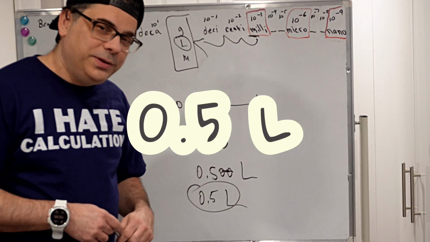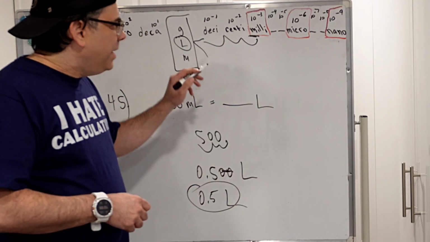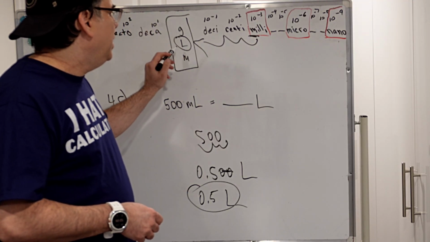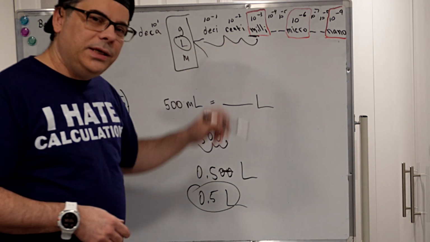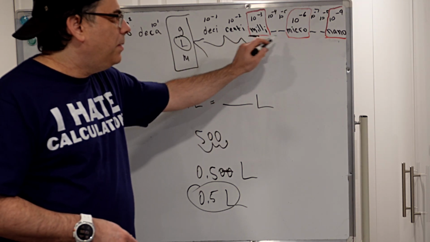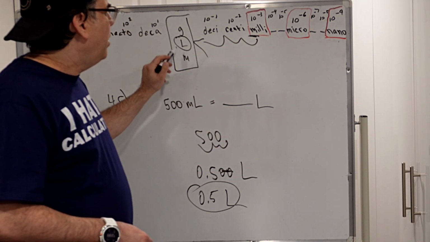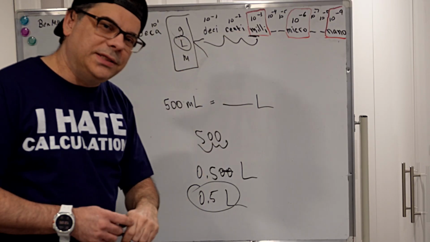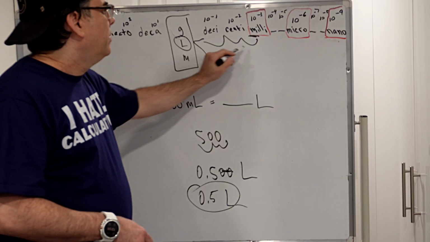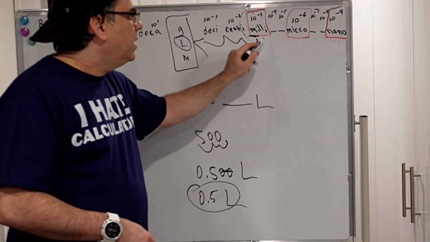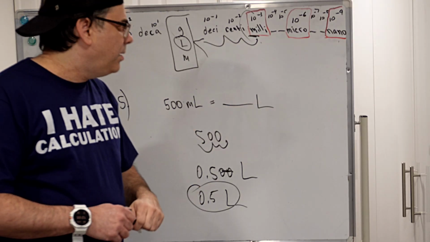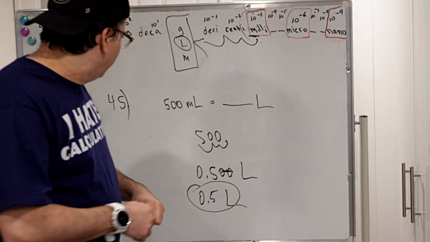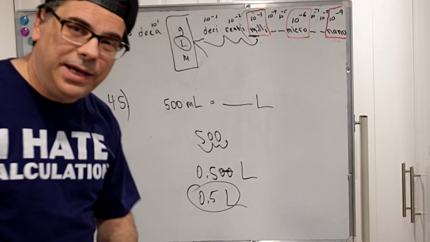As you can see from the pattern, a lot of times we're just moving in a 3-step dance. From gram or liter or meter to milli is 3. If you're going from milli to micro, it's 3. If you're going from gram to microgram, starting here, then you're moving 6 to the right. If you're going to nanogram from milligram, you're moving 6 to the right. So it's just a matter of getting used to it. That's it. Just practice. Question 46 is next.